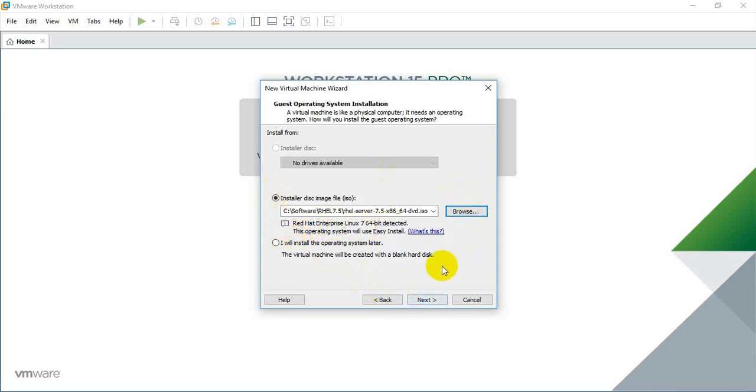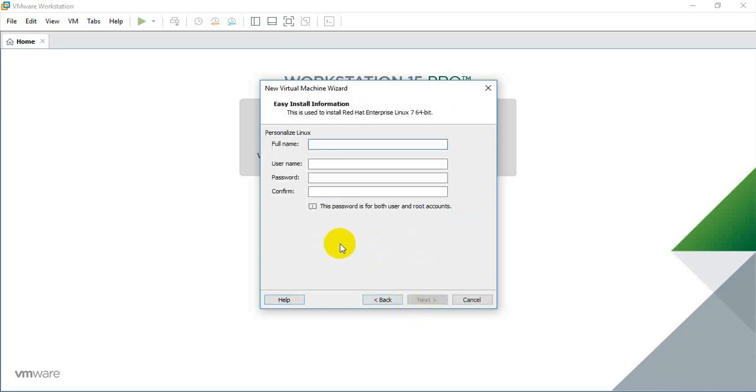Generally, your VMware Workstation environment should detect the operating system. This is about the most common operating systems. If it is an uncommon operating system, it will not detect it, so you can go for some other options. But if it is a well-known operating system like Windows, Red Hat, CentOS, anything that is of common use, it should detect it automatically. Otherwise, there might be some problem with your ISO.